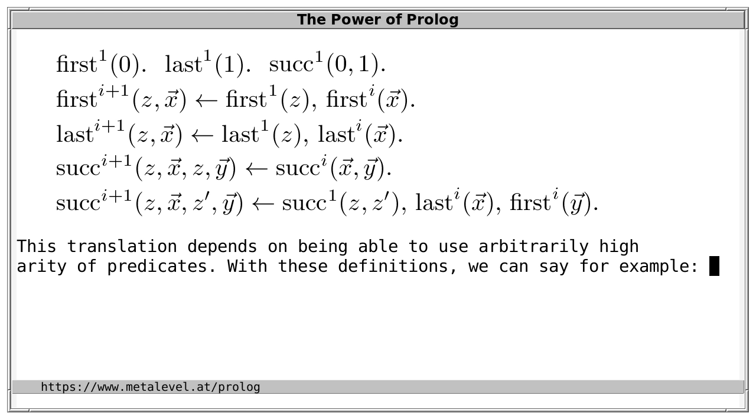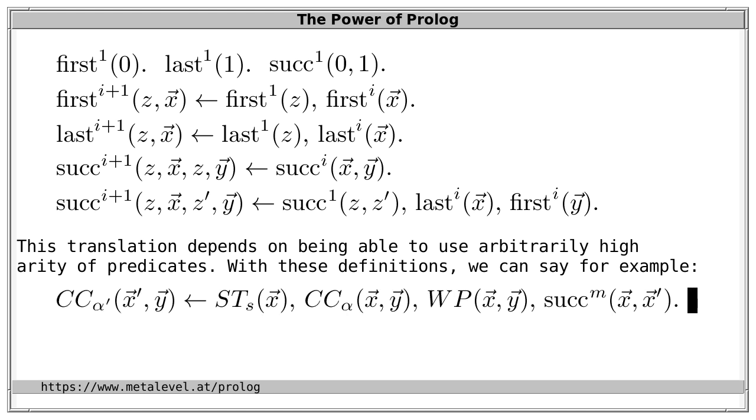And we can now refer to these tuples and express, for example, that the cell content at the next point in time, x prime, and at position y shall be alpha prime if the state at time x is s, the cell content at time x and position y is alpha, the work at position at time x is y, and x prime is the successor of x. So we are using the defined successor predicate to reason about increasing points in time. And with this representation, we can cover an exponential number of steps. And the other rules are analogous.